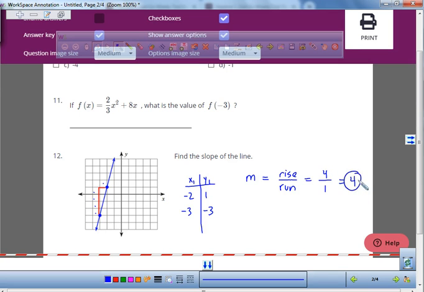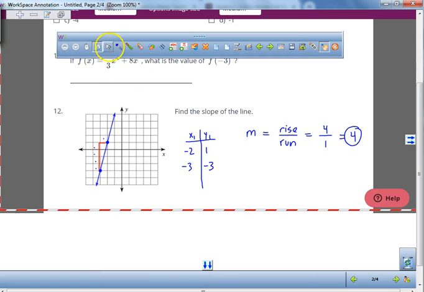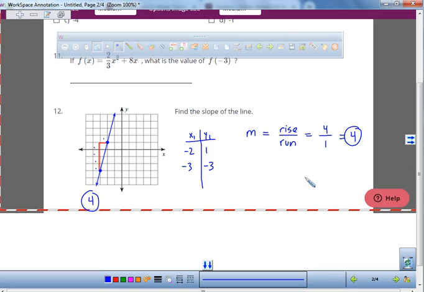Now let me tell you something. If I say find the slope of the line and it leaves an empty space for you, what number should you put? You should put a 4. Do not put 4 over 1. Why? Isn't it 4 over 1? Yes, that's how you graph it. But what is 4 divided by 1? 4 divided by 1 is just 4.